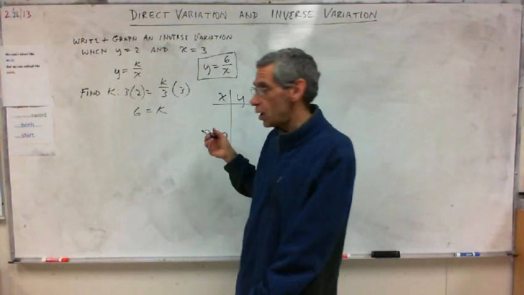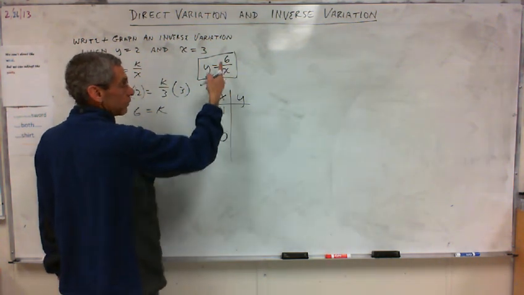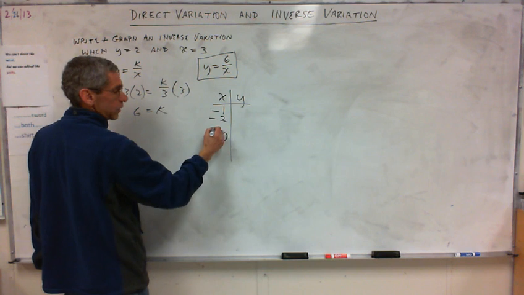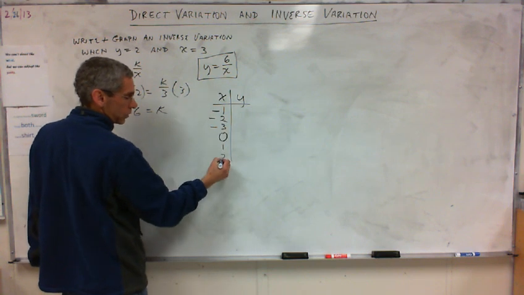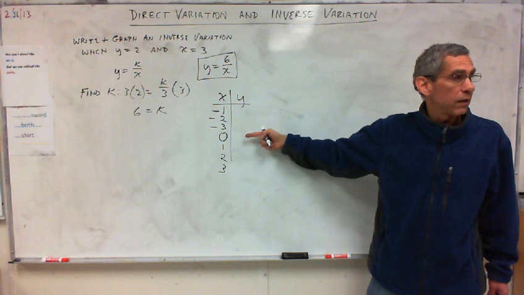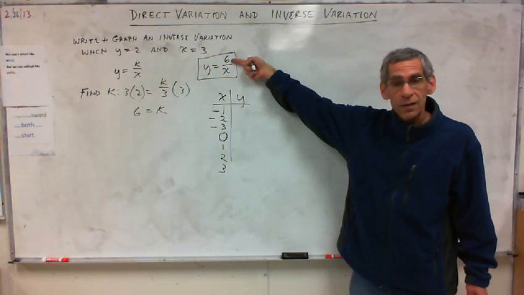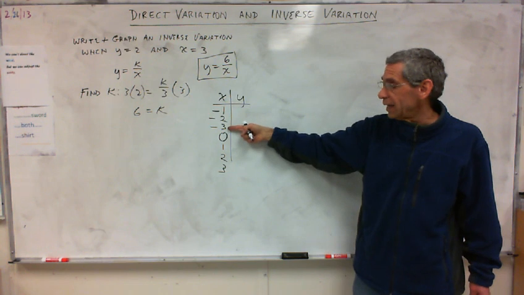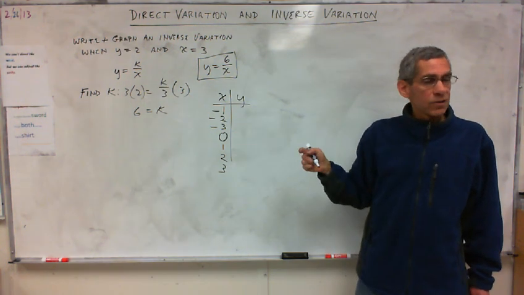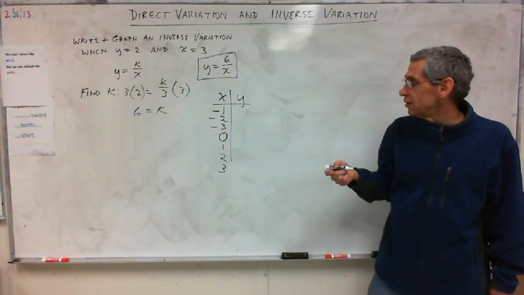1 does, right? 1 goes into 6. So I'm going to do -1. I'm going to do -2, which goes into 6. That's good. And I'm going to do -3, which goes into 6. Okay, that's great. So this works out quite easily. But you're not always going to choose -1, -2, -3 and 1, 2, 3. If it was 8, I would choose not 3, I would choose 1, 2, and 4, right? Or 1, 2, and -4. Something that goes into the numerator evenly so that it's really easy to graph.